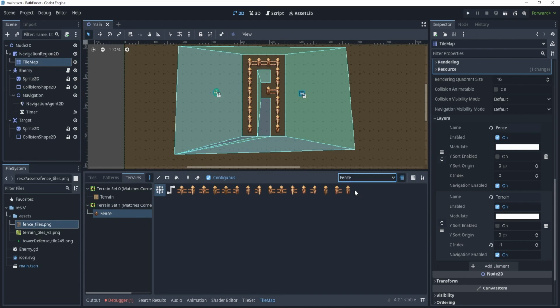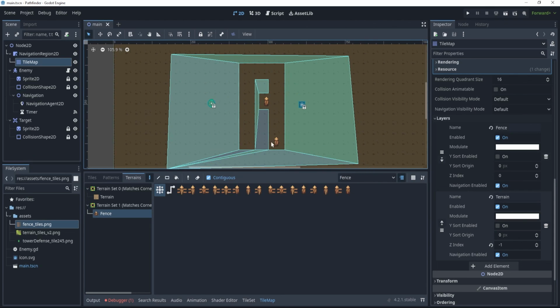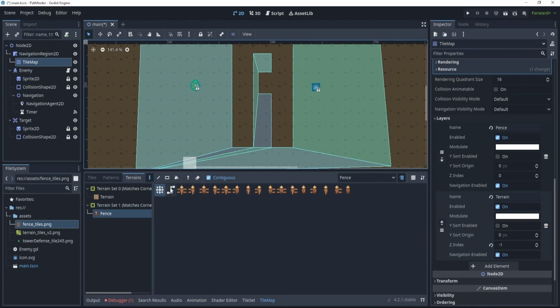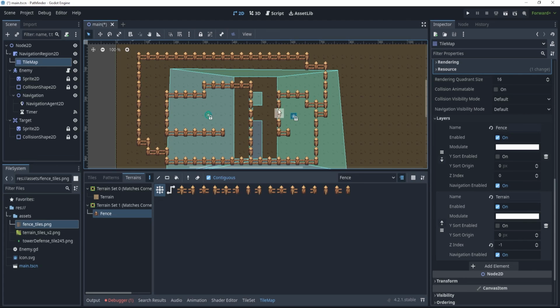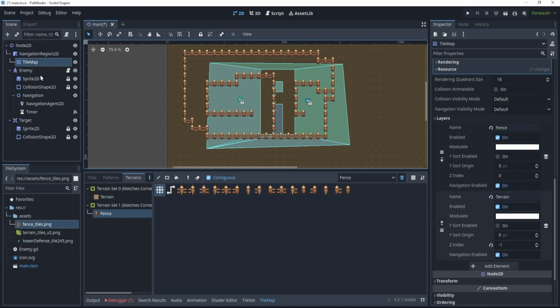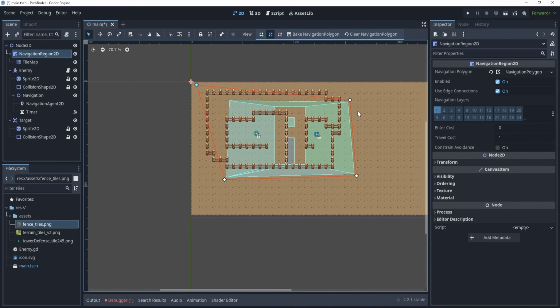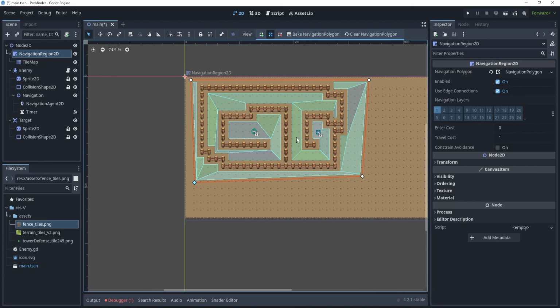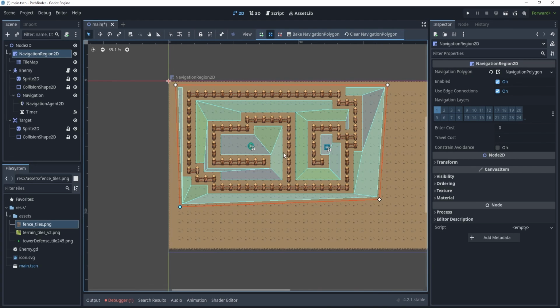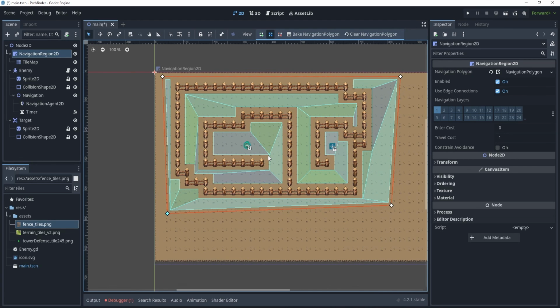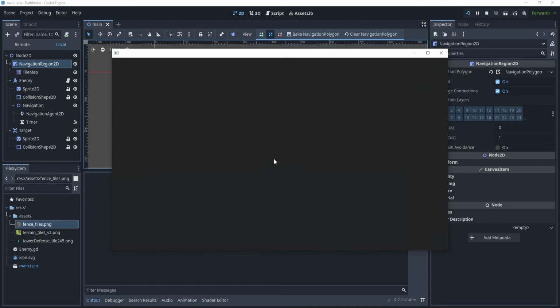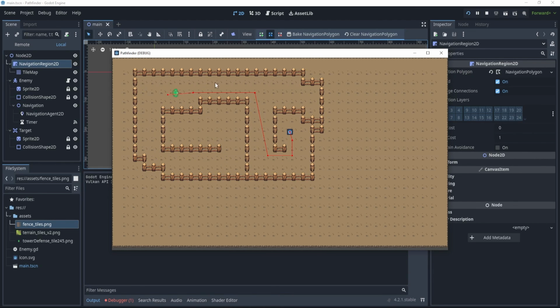So basically, if we make sure that we select fence here, and let's just delete them, we can make any kind of intricate maze. So I don't know, maybe something like this. Yeah, if this would be our tile map, then what we have to do is to make sure that we set this navigation region to cover everything. So let's set it like this. Okay, and we make sure that we bake it again. And you can see that we have a lot of places through which our enemy can pass through. Now, if I press F5 again, it is going to go around. We can also see the debug nodes, and it is going to reach our target.